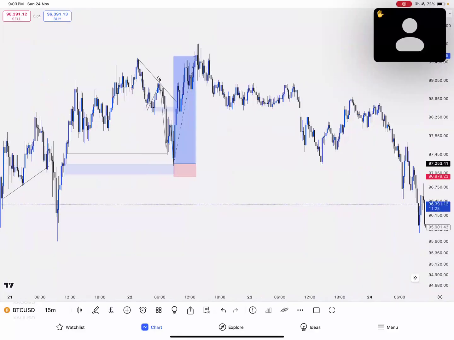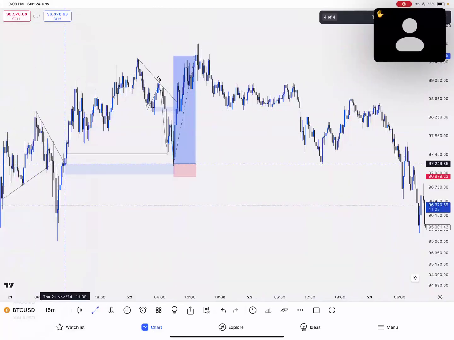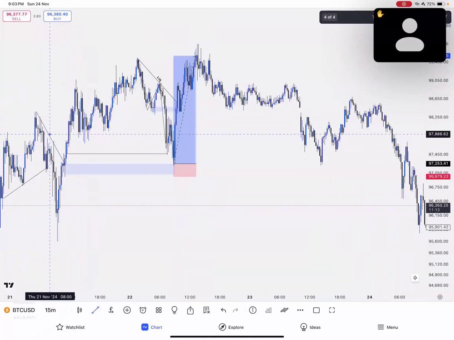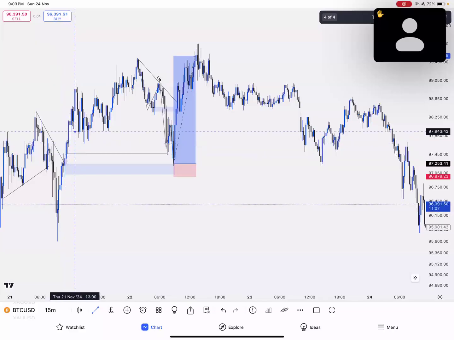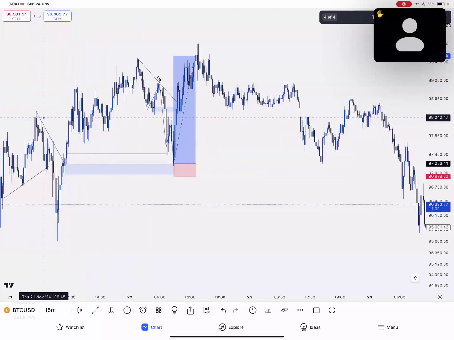No, it did not, because market already shifted structure to the upside here. This liquidity was already swept. If you pay attention to this side, this was market being on a downtrend, lower highs and lower lows. Market now broke from this downtrend. So this downtrend was already broken. Market already broke past this downtrend, made the inducement, and then swept that liquidity here before it came to trigger this other block that caused market to shift structure from here.